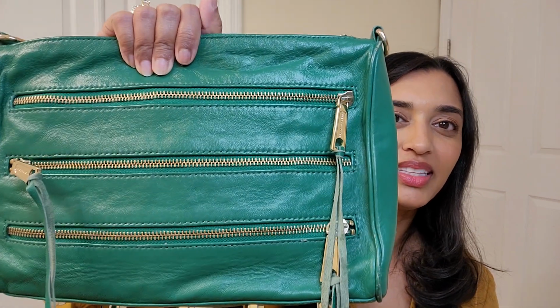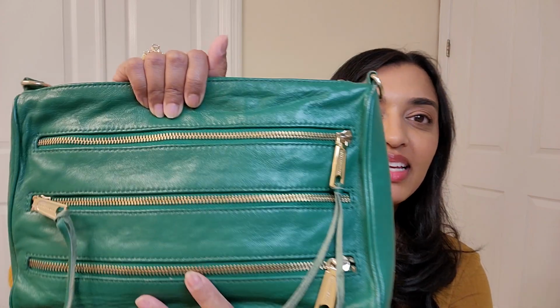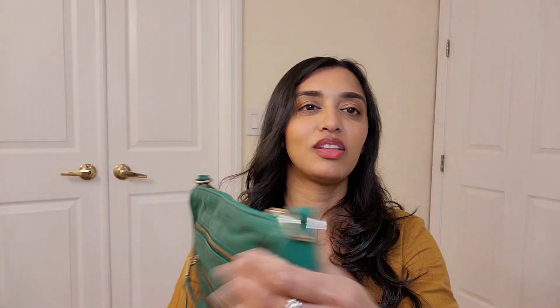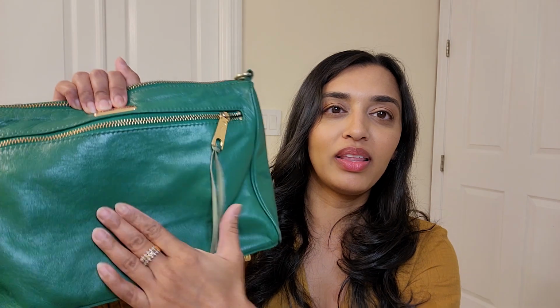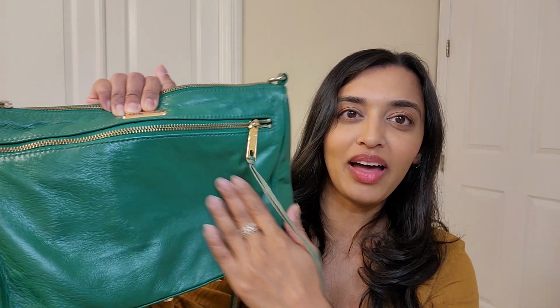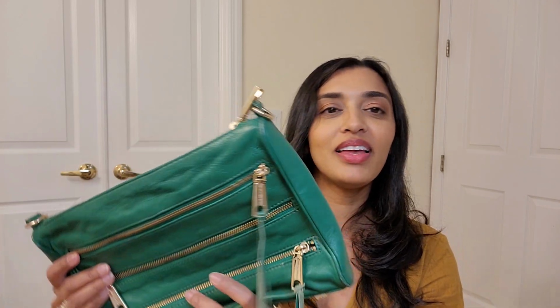And then last one is a gorgeous color. This beautiful green. This is one of the 5 zips, but in the larger size, and it is just gorgeous. And because it's a larger size, it's got a zip pocket in the back, and the interior is really large and roomy. It's like a leopard print with lots of additional pockets inside. It's a really nice bag. This leather is also really nice and soft, but again, not my favorite style of it.